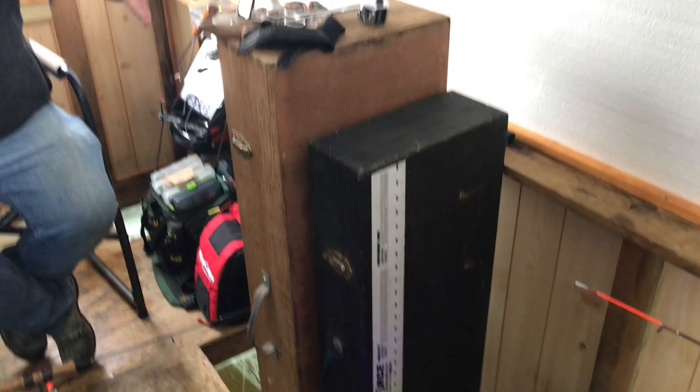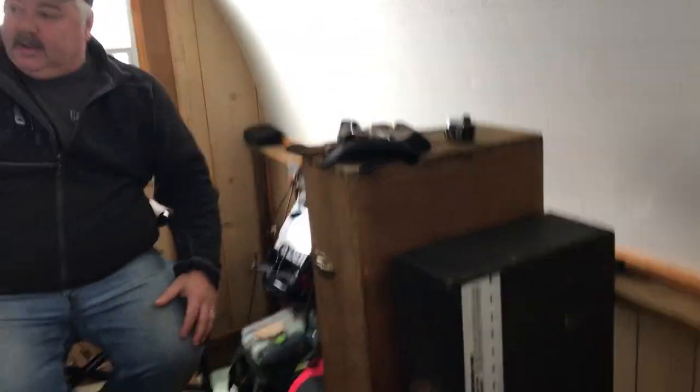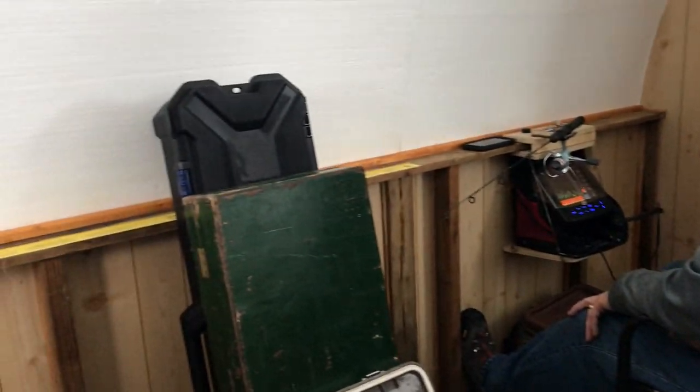A rod case. You can see on my left I have some handmade rod cases from Vince, and on my right we have a couple other styles. Check out that Otter — the 40-inch deep is the rod case to buy. The reason I say rod cases is when you're out here, people are walking around in these houses and that's how you break rods. If you take a bunch of rods and stick them in a bucket, they're going to catch on things. You're going to break a rod tip. Rods are too expensive for that nowadays. Get a good rod case, take out only the rods you're going to use, and keep the rest safe.